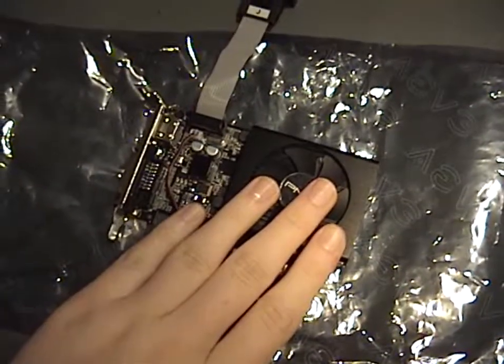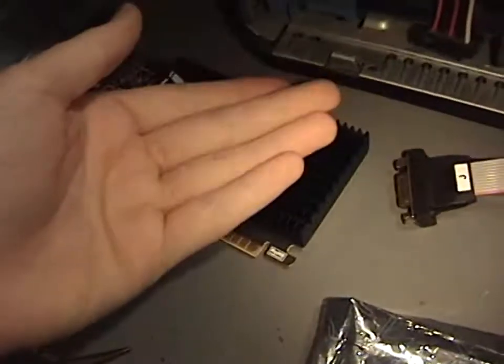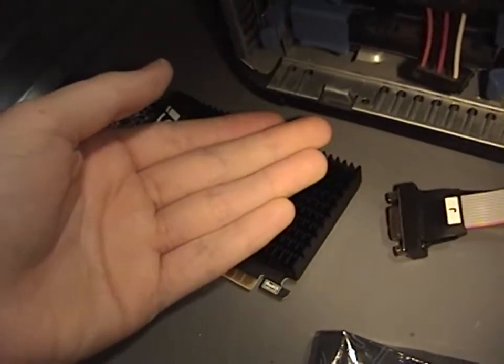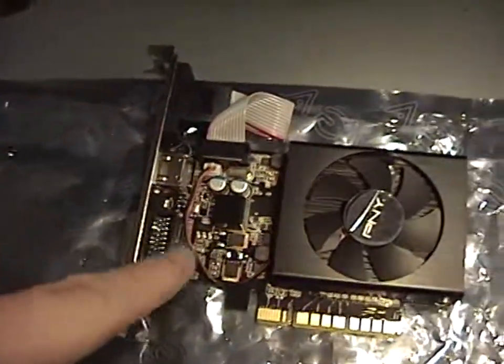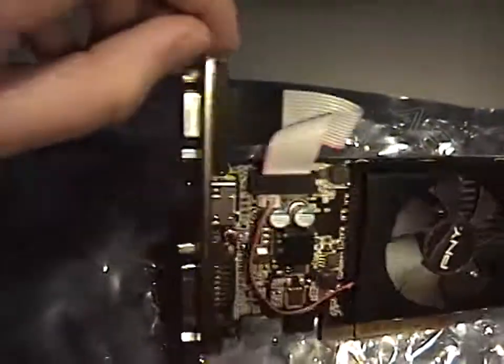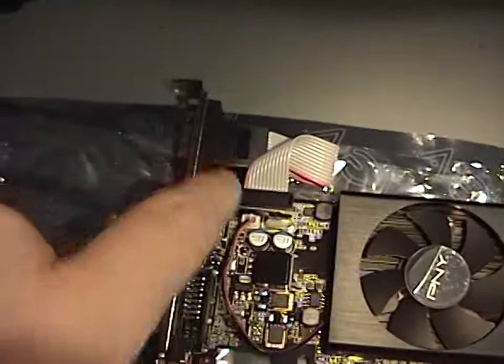So let me get out the computer, shut it down, bring it out, and we'll put this in, try it out. All right, the GT710 is out. Heatsink quite warm because it was folding right before I shut the computer down. And lo and behold, the full length bracket fits perfectly on the GT730. And they even use the same cable for the VGA connector.